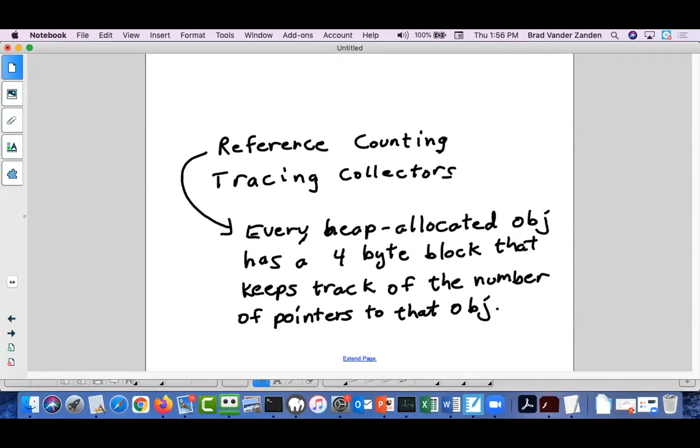And when this reference count goes to 0, the object can be garbage collected.